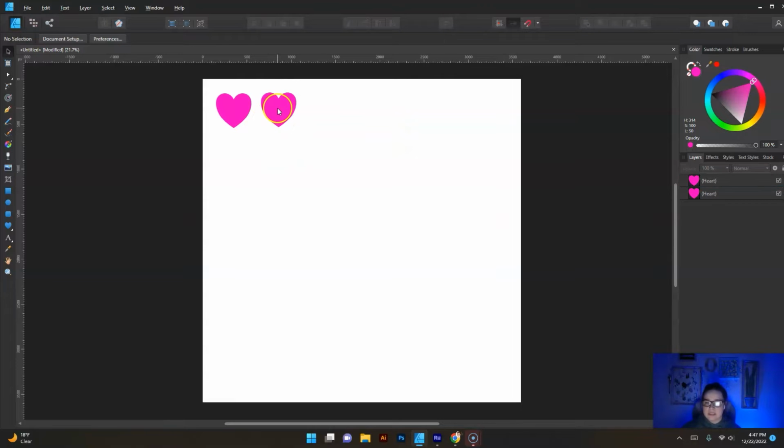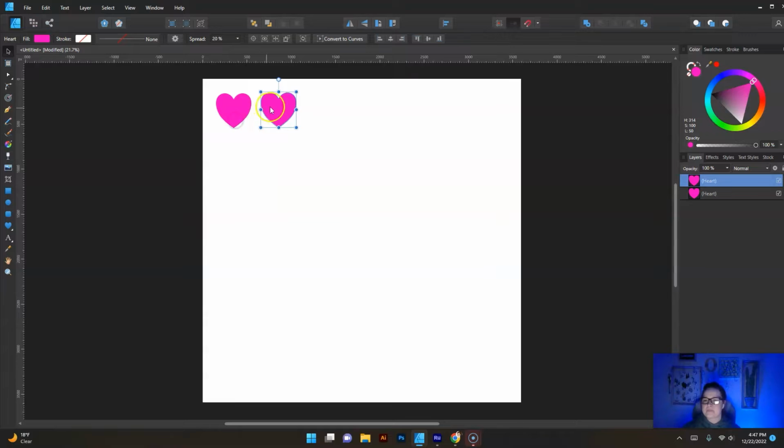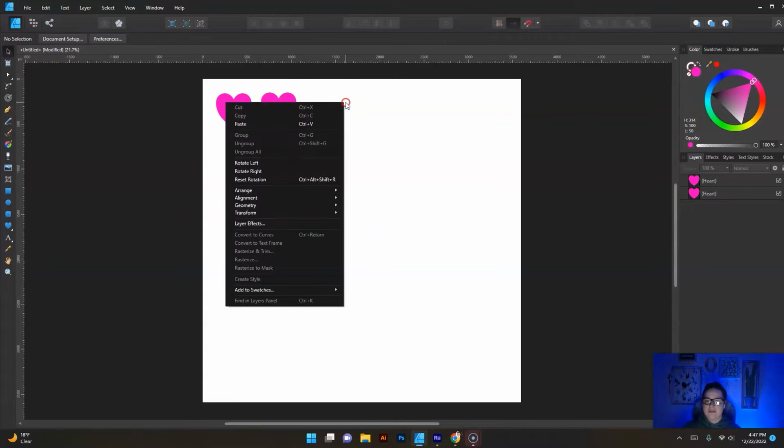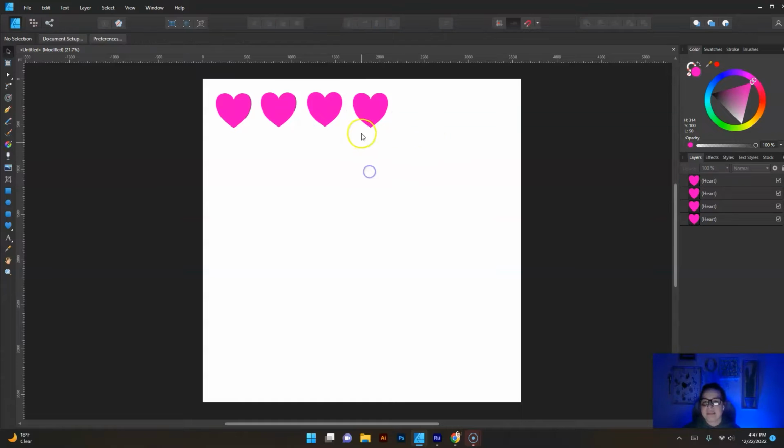If you don't feel comfortable using the keys, you can just right click on the shape, and then just go ahead and go to copy and then click off and right click again and click paste. You can also use the shortcut Control C for copy, click off, and then Control V as in Victor for paste. So lots of different ways you can do it. You just do it however you want to do it.